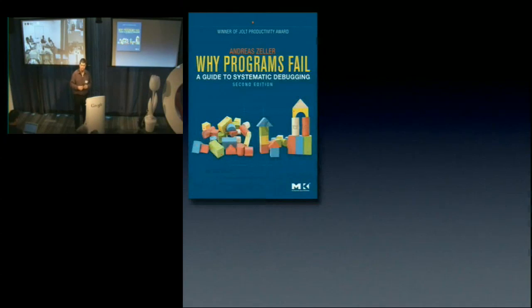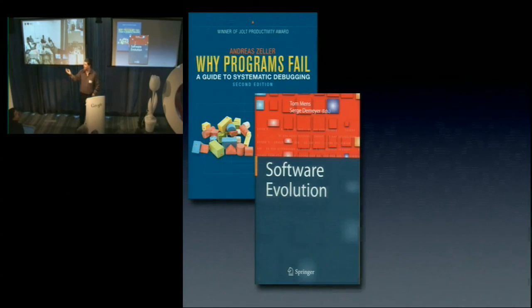If you want to learn more about these, here's a couple of references. This is the book Why Programs Fail, which Andreas mentioned initially. It has lots of material from the systematic debugging side, both automatic debugging techniques, but also how to improve your manual debugging, and coming up with many more techniques than the one I just showed you. There's a book on software evolution, which describes our research into mining these databases, open source databases in Microsoft. If you're interested, one chapter of the book is freely available on the web, and incidentally, it's ours, so you can read the chapter without buying the book.